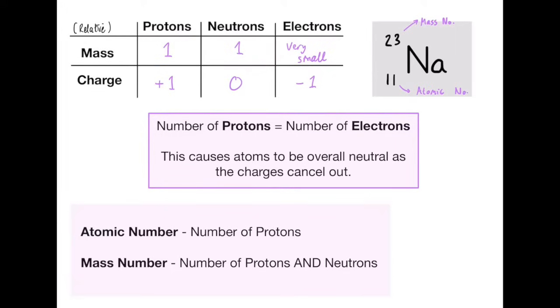In the top right you can see what a standard element looks like on the periodic table. The top number is the mass number and the bottom number is the atomic number. The atomic number represents the number of protons and the mass number represents the number of protons plus the number of neutrons. So by using those numbers you can often work out the number of protons, electrons and neutrons in an element. In the middle of the page you can see that the number of protons is often equal to the number of electrons if it is a whole atom. There are some rules that we will find out later on in the video where this slightly changes depending on ions and isotopes and other things like that.